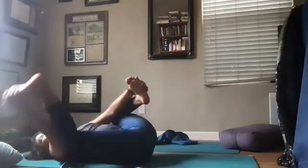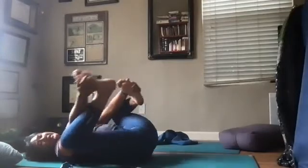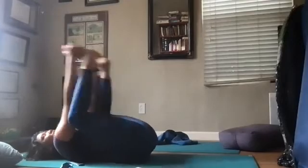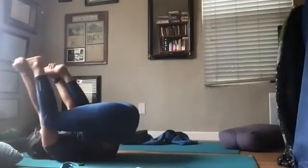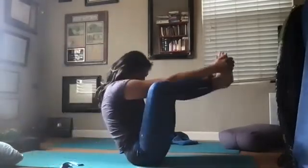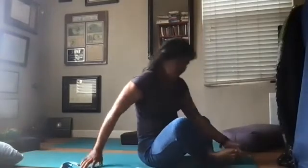Just kicking left and right. You can kick your neighbor, you can kick the wall, you can kick the couch nearby. It's up to you. Keeping hold of the feet, really keeping the chin to the chest. Rock up and down the back of the spine, massaging the back body. And then when you're ready, you can try to roll up into a seated position.